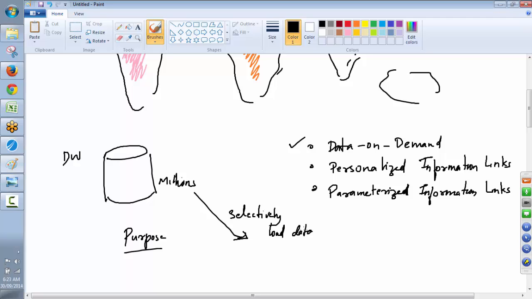Now, what add on demand data table gives you, when you add an information link as add on demand, is that you can dynamically change that filter at the time of loading.